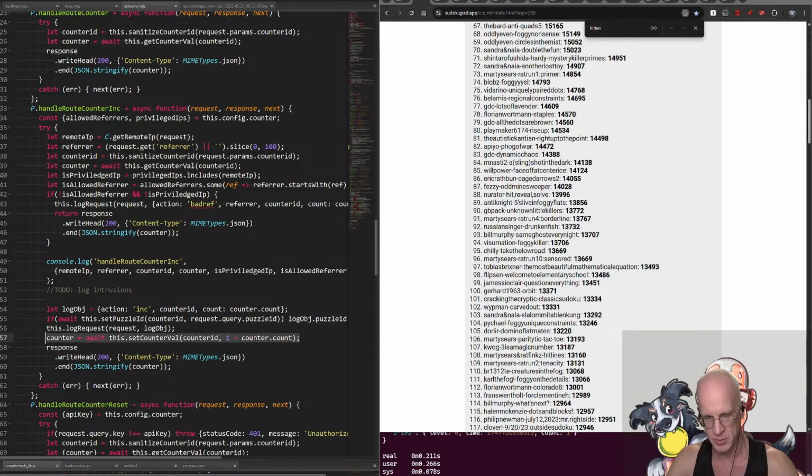So this is the increment. So this is basically where we're gonna do our check. And we might want to do the check before the log, so the log can contain information about the check. So we can log a block, basically, because that also helps us to potentially undo something down the line, right?